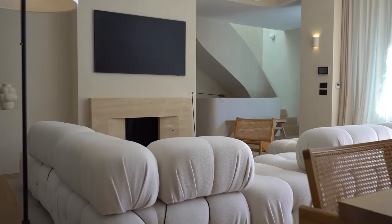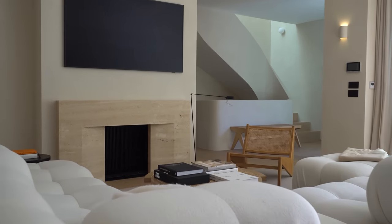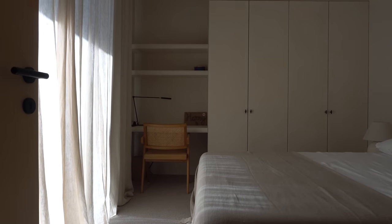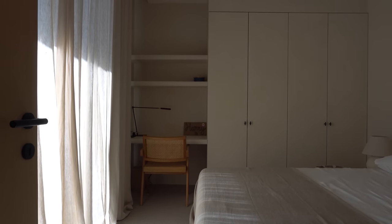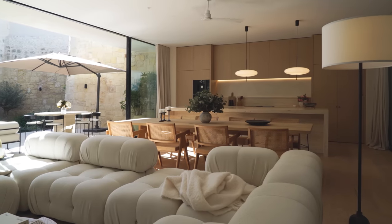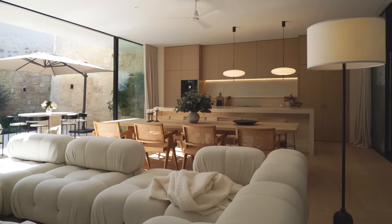So we had a blank canvas — it was literally two rooms and some orange trees. Therefore, we were able to create a house that exactly met all our needs. The house has four bedrooms, four bathrooms, an open-plan living, kitchen-dining, and it also has a gym in the lower levels.